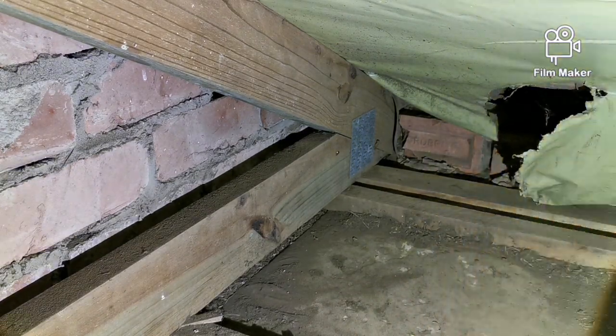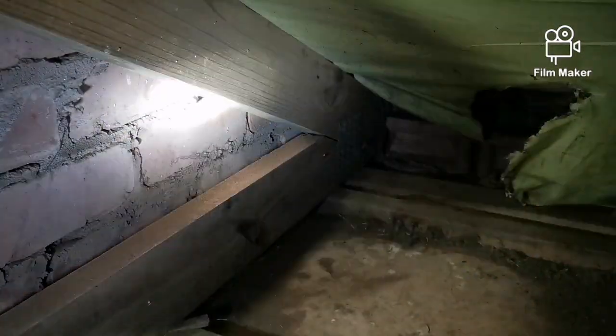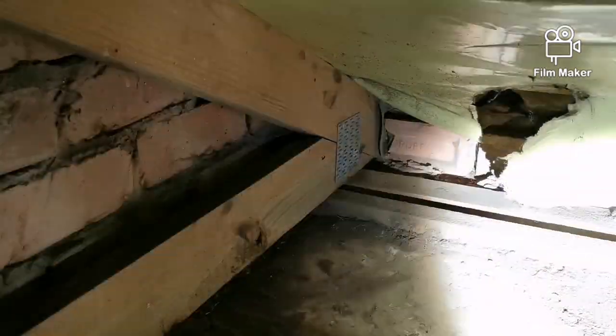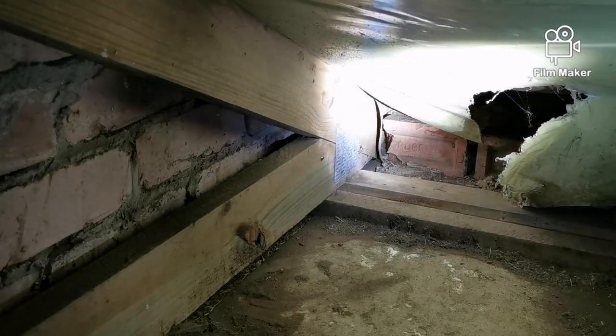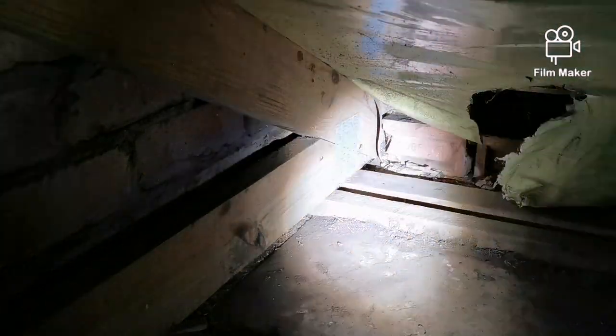So, I really don't know, how are we going to get to the snake? Didn't seem like from there that he went up between the plastic and the tiles. I don't think so. But that is a possibility, I guess. But I would think that it went through to the overhang of the roof. Oh, gosh. Okay, let me exit here and see what else we can do from the outside.